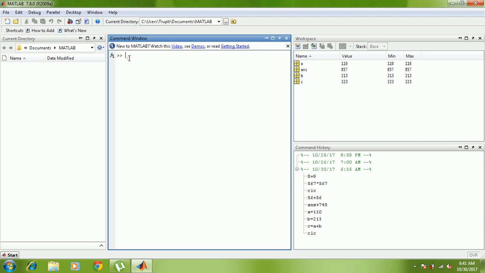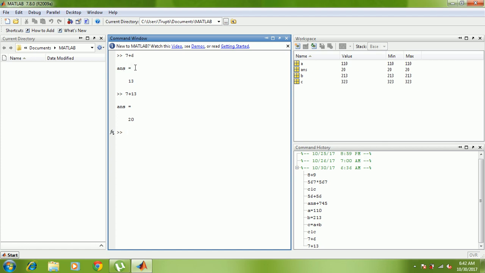Now the specialty of this command window: if we write 7 plus 6 and I want to edit it, it is not possible to edit this 7 plus 6. What I should do is rewrite the same thing or rewrite something different, say okay and press enter.